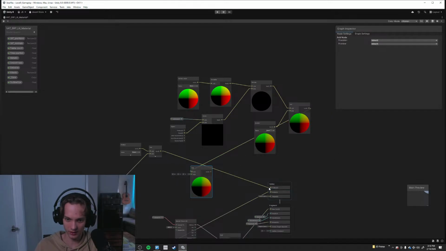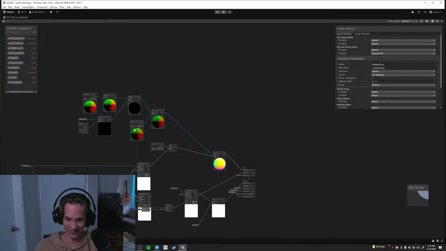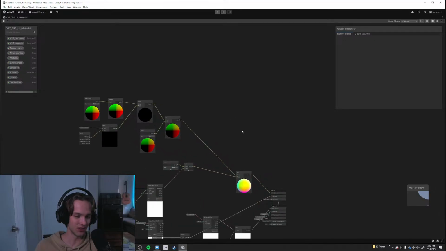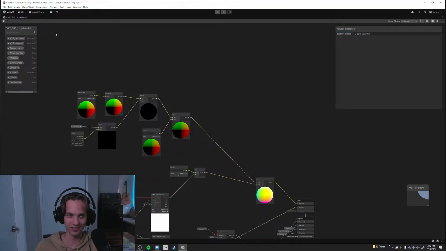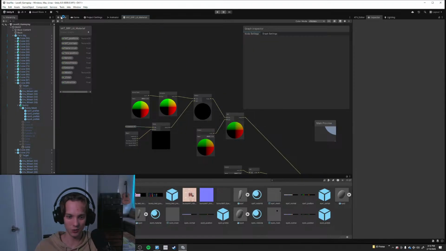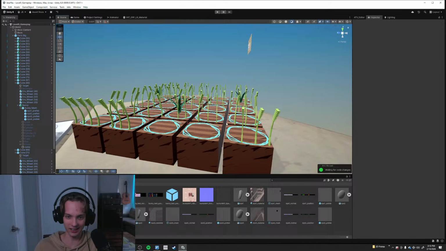So add this and this and output that there. We'll put this whole block up here as its own area for all of the outline logic. Let's just see what that does. Nice. That's awesome.